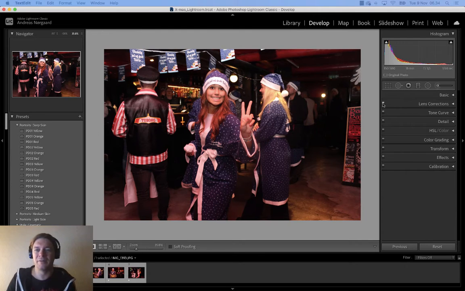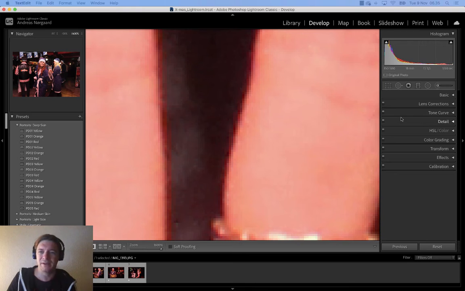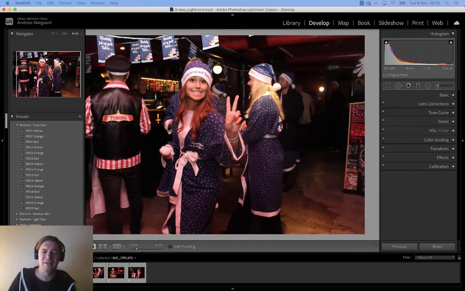Out here on your left, you can toggle off the visibility of your edits, so you can turn off the visibility to see which changes were made. On this picture, the change is so small that I need to zoom in to see it. If I zoom into this finger, I can see that the bright red just dims down a bit when I turn on the visibility, but it's almost impossible to see that I made any change to this picture.